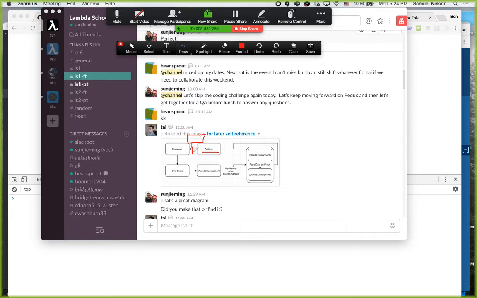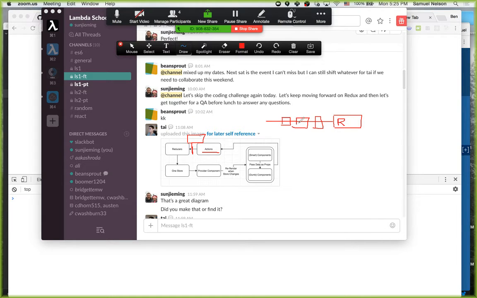What the middleware does is, they're functions that take in the action and then they can do some processing on it. So it's like this little tube. The action comes in one end, it can do some work on it, and then it will spit it out the other end. We could have a whole bunch of different middleware all linked together, all doing different things to the actions. And then our action is going to pass through all these middleware functions on its way to the reducer.